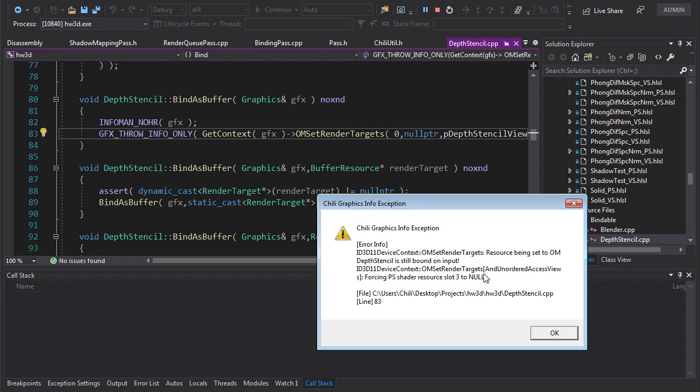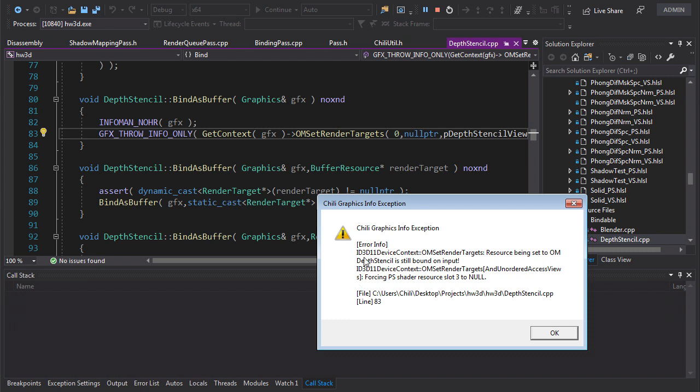So basically, the reason for this issue, and this happened to me a few times as soon as we started getting into multipass rendering, where we're rendering two textures and then binding those textures as inputs to other stages. What happens is we render and we bind a depth stencil. That's step one. Then when we're rendering our main scene, we bind that depth stencil, that's the shadow map, as an input, as a texture input to the pixel shader. And that's fine, that works.